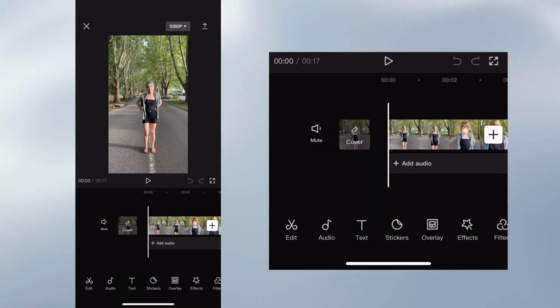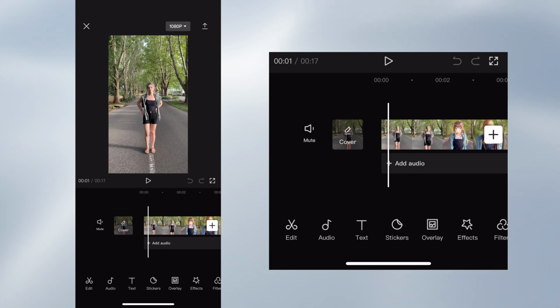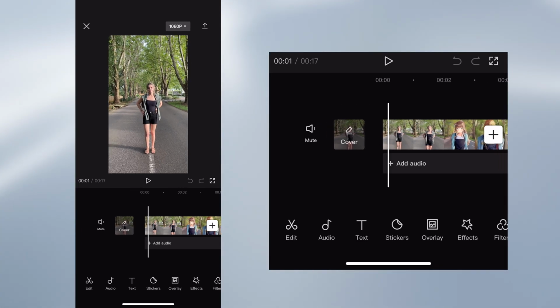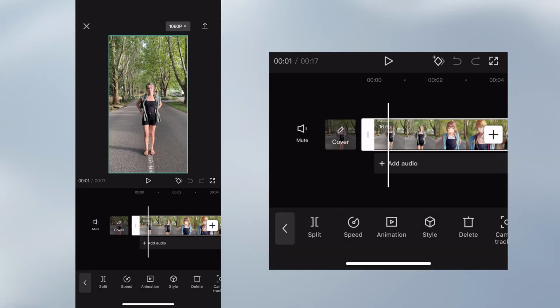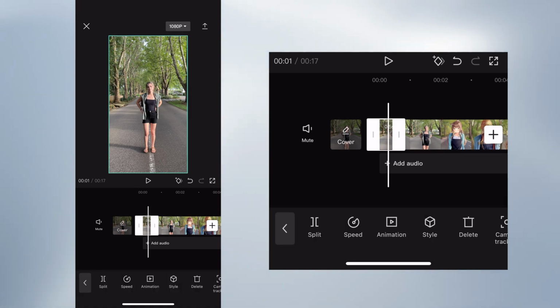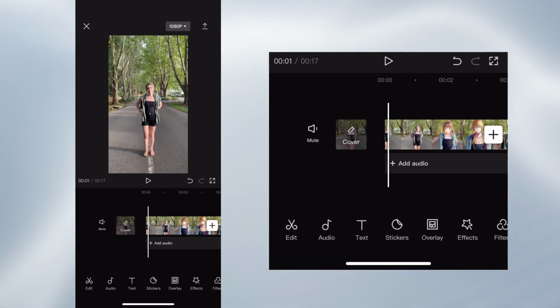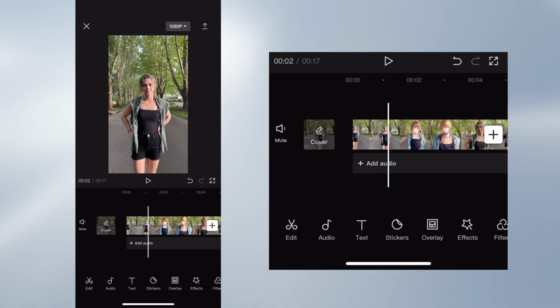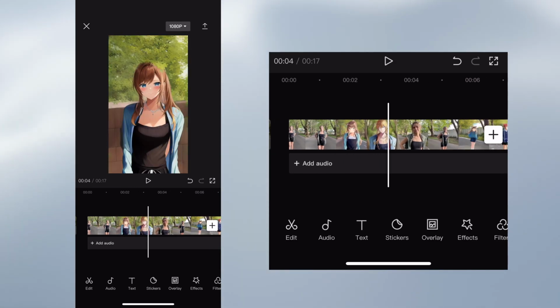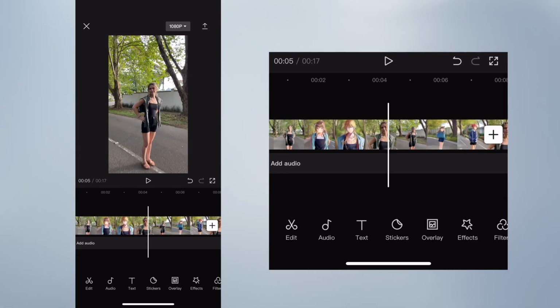I cannot wait to show you this. So my general rule of thumb is to speed ramp wherever I'm doing movement that doesn't have the anime animation. So you can see in the beginning here, she takes a step. So I want to just delete this front half, delete that small clip. And then once she starts moving here, I'm going to speed ramp this faster. And then she's gonna do all the anime changing, and then I'm gonna speed ramp this part.